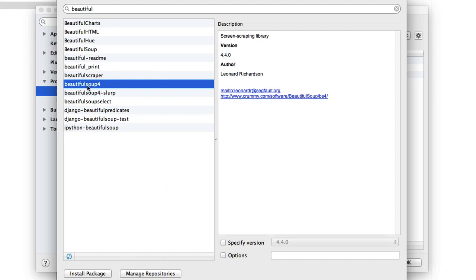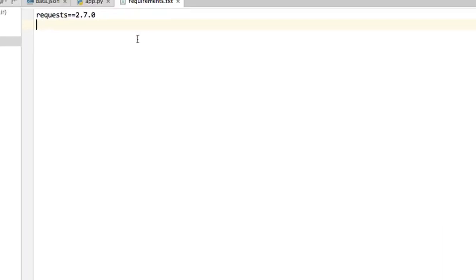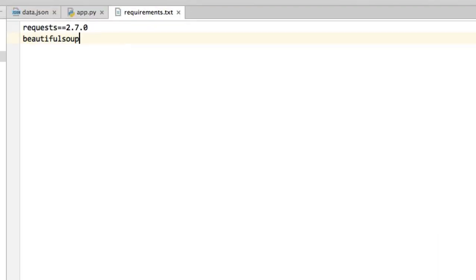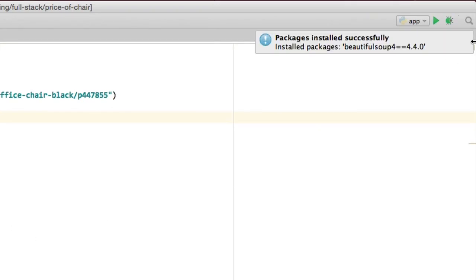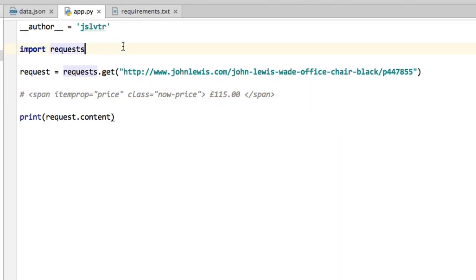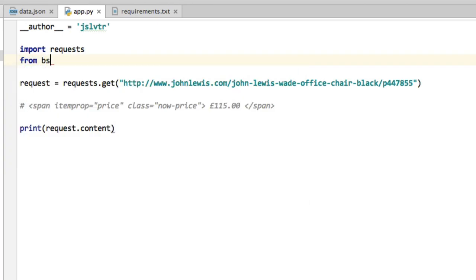So that's your library name, that's the version, so we can close that, type beautifulsoup4 equals 4.4.0, and then go back to your app, install the requirement as you know, and then it gets installed, and we can import it: from bs4 import BeautifulSoup.